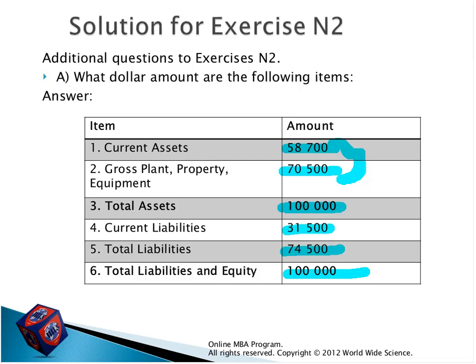You might be mistaken because in the gross plant, property and equipment, which is the fixed assets, we didn't charge the depreciation. If it says just gross plant, property and equipment, you must show the gross amount. If it says net plant, show the net fixed assets after depreciation charges, then you show another amount. So let me show you the current liability. Here we want to add this current liability, which is item number 1, with item number 2 to see the total liabilities.